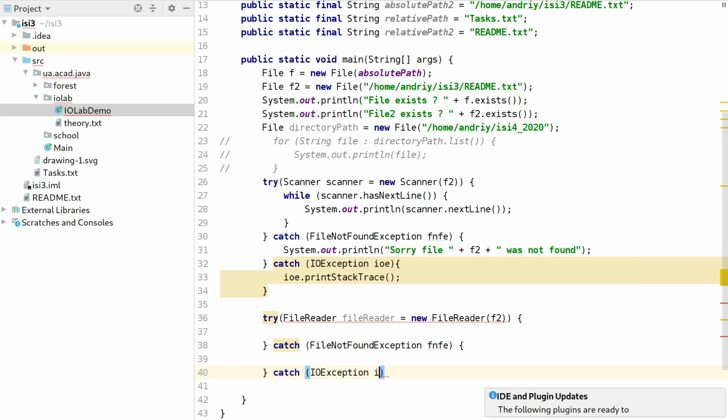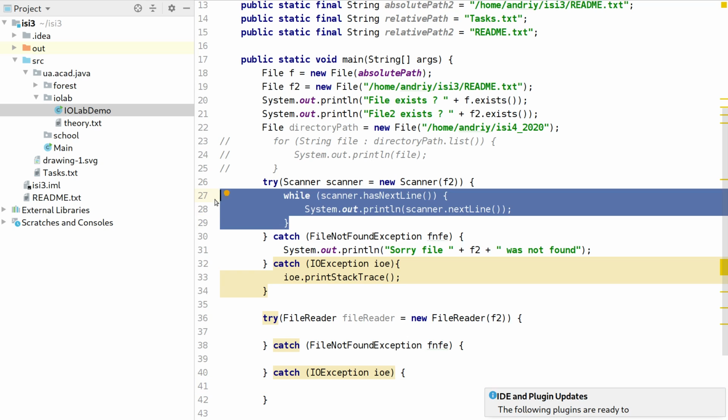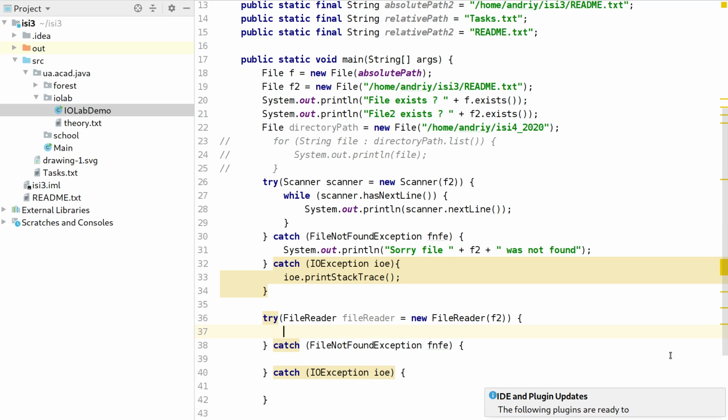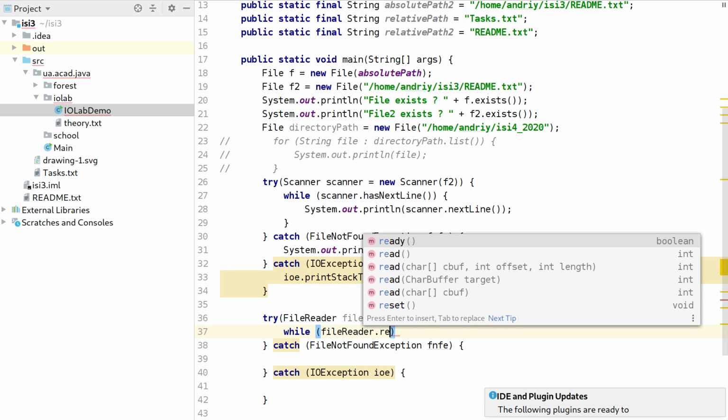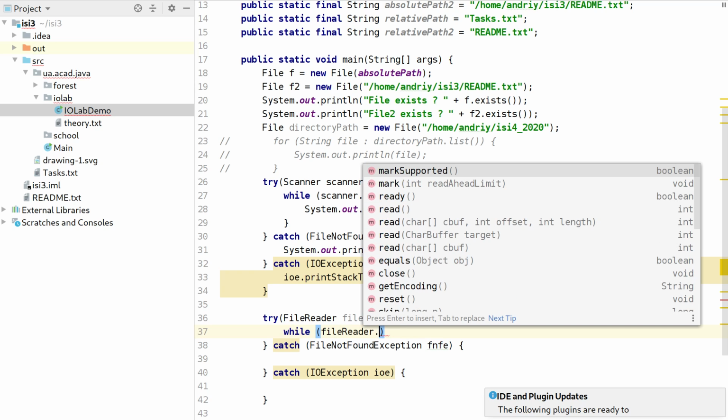So now we have the same pieces of code like you saw here. And also here we can do while file reader, and what we can do here, we will read something.